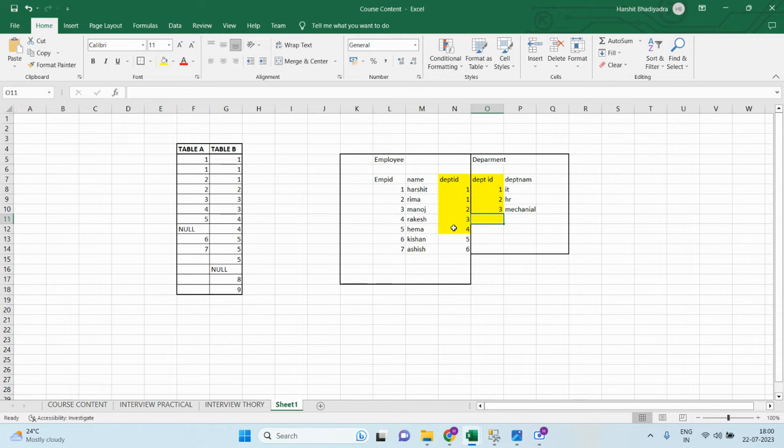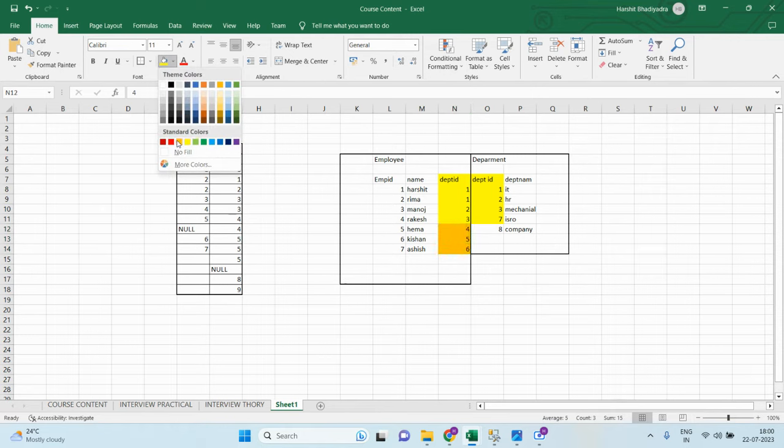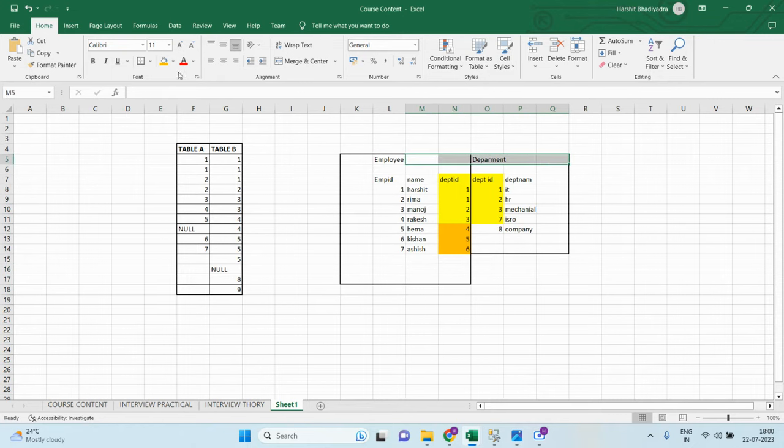Suppose over here department ids 7 and 8 are present, and that is suppose like ISRO or some other company, right? So these 4, 5 and 6 department ids are not present in the right side department table, and at the moment we do not have any primary key foreign key relationship, right? So this value will be allowed.